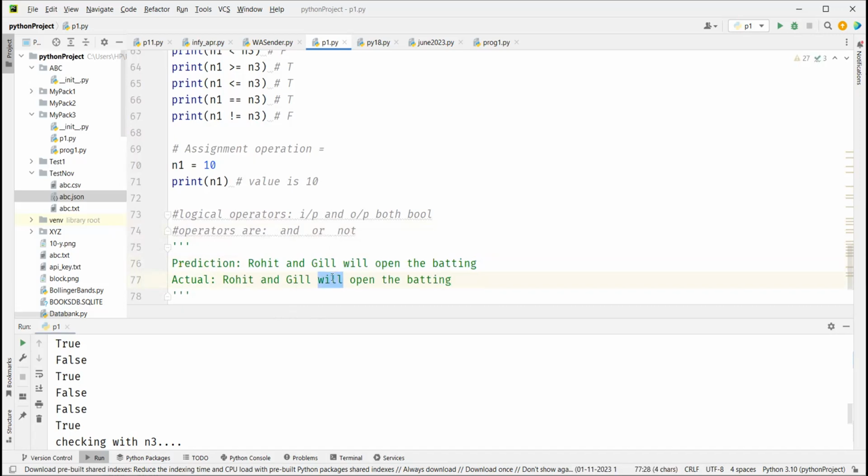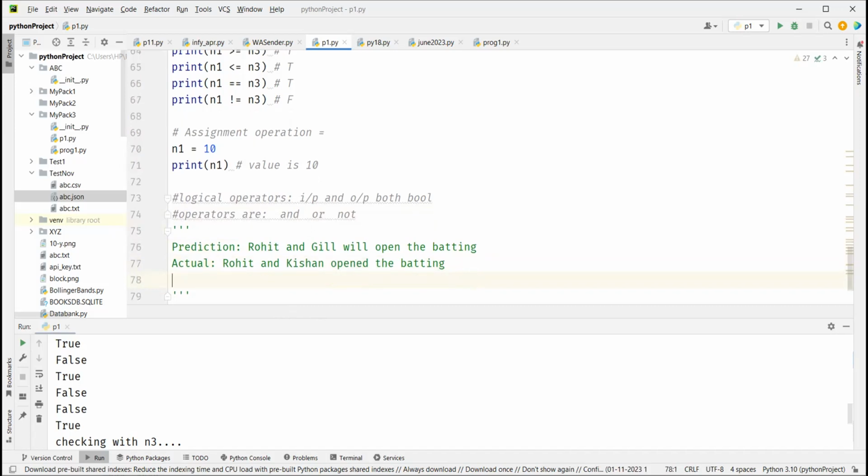Rohit and Kishan opened the batting. Rohit and Gill will open the batting is my prediction. So actually what happened? Rohit and not Gill. Rohit and Kishan opened the batting. Now you tell me, is my prediction right or wrong?